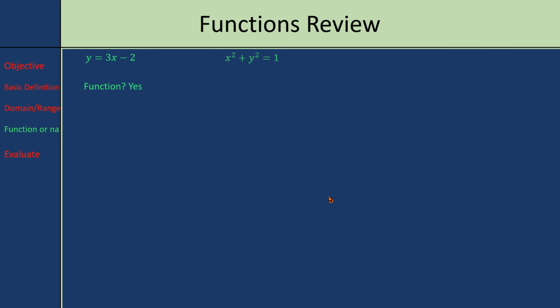Here's another. And looking at this is really hard. So I'm going to solve for y, right? I'm going to solve for what y is equal to. So here, you already know it's not a function, but why is that? I'm going to subtract negative x squared from both sides. So y squared is equal to 1 minus x squared, and I'm going to square root both sides. So I get y is equal to plus or minus square root of 1 minus x squared.